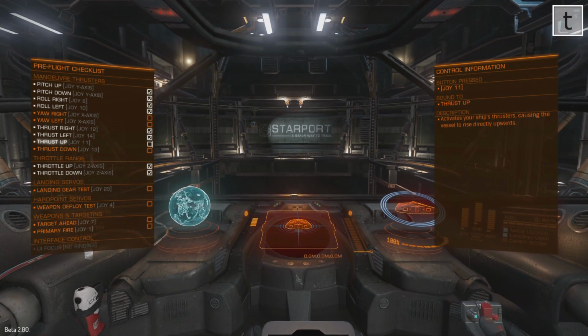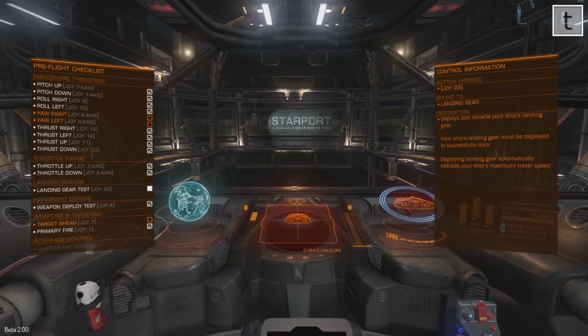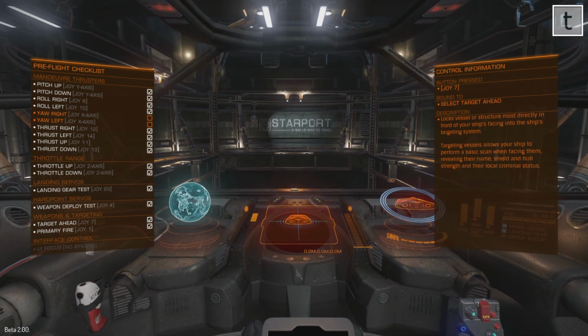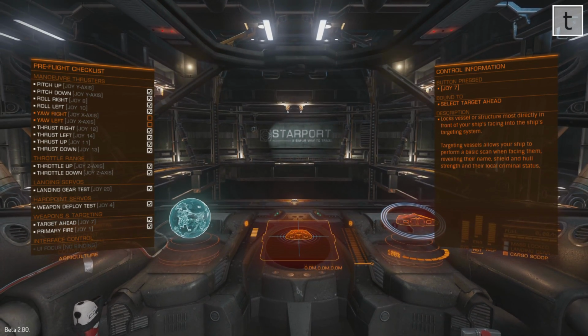But basically you just go through here and confirm that you have all of the controls, and this is disabled with a little yes/no control on the right hand menu in the cockpit. So if you don't want to do this after the first time, you do not have to.